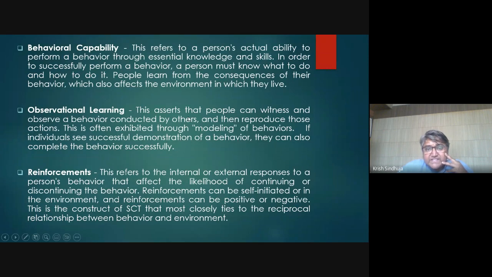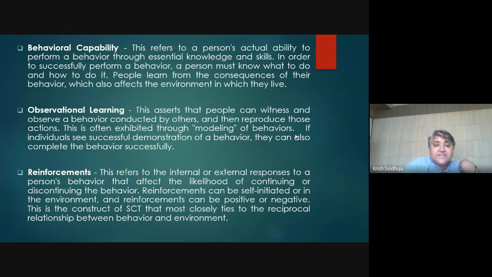Observational learning happens through modeling. Probably you might have had your own role model first in your childhood. Your grandparents would be a model, or your friend or classmate would be a model, right? Something where you can witness and observe their behavior. Your teacher would be a model, so that you reproduce those actions, the same way they fold the bed sheet, or the same way they cook. So it is often exhibited through similar behaviors.